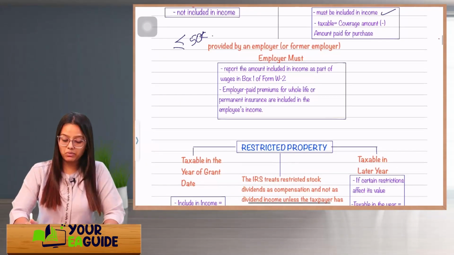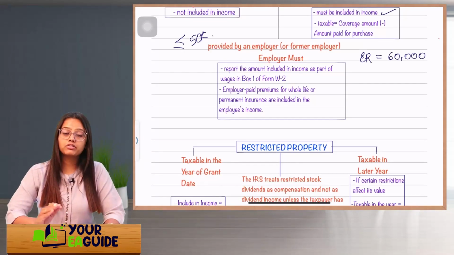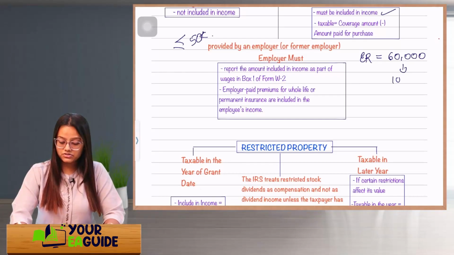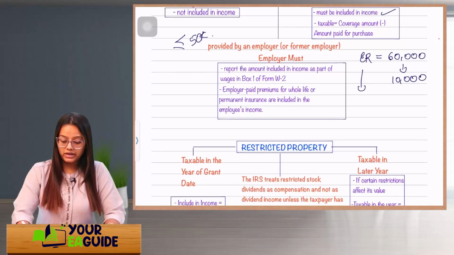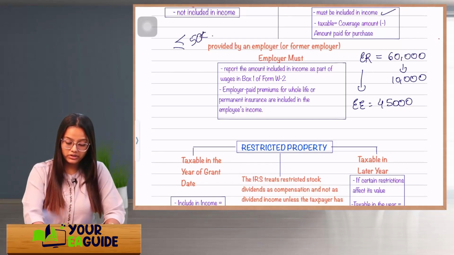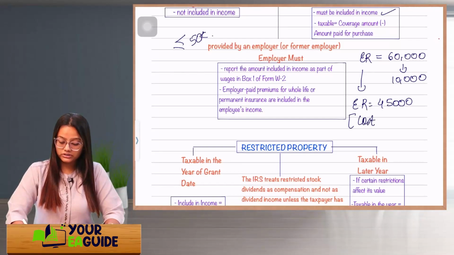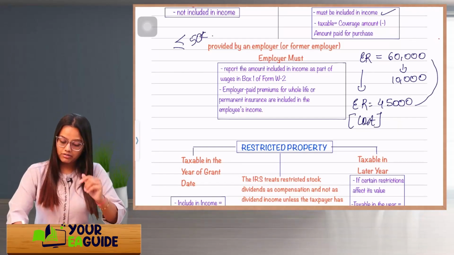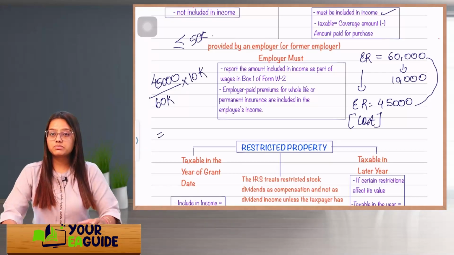Okay, please remember just one simple formula. Let's say the employer has taken an insurance policy which is going to cover 60,000. Can I say there is an extra $10,000 of coverage? Now, the employer has incurred $45,000 to take this coverage. So the employer's cost is $45,000 for a coverage of 60,000. So how much is for 10,000? So this much will be taxable.